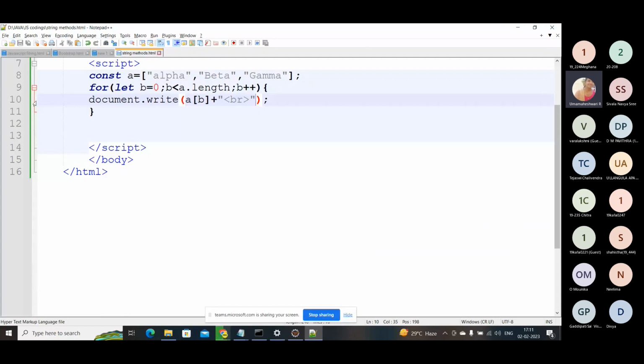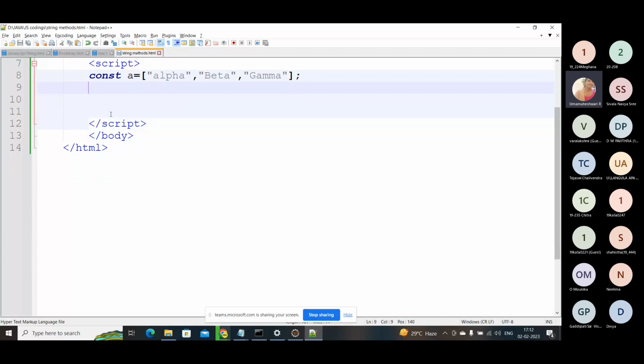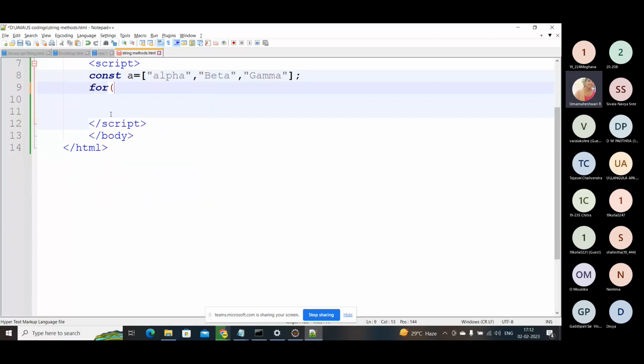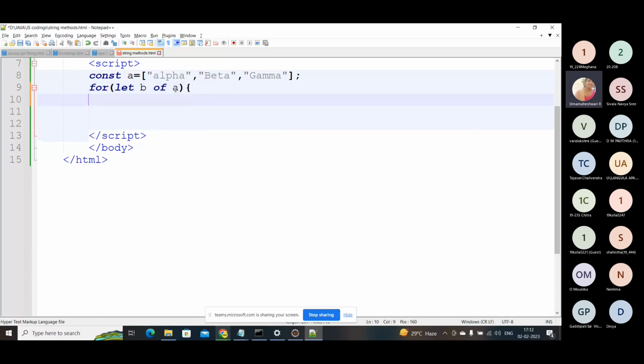And the next thing is the for each loop. For each is nothing but, if you're going to give an array, for of. For of is the same thing. You don't need to do any initialization. Just go here, give the for keyword, and mention the variable. Previously we gave b, right? Then of what is the array name? It is e.